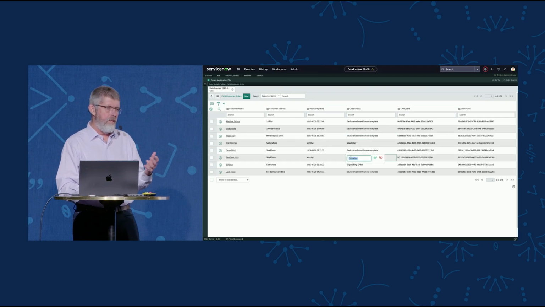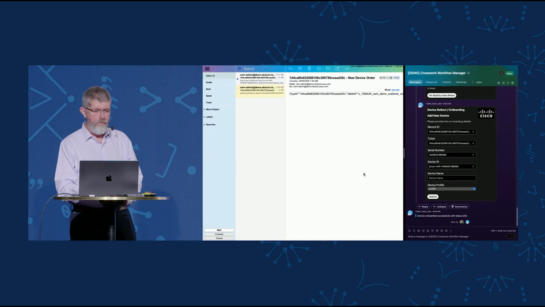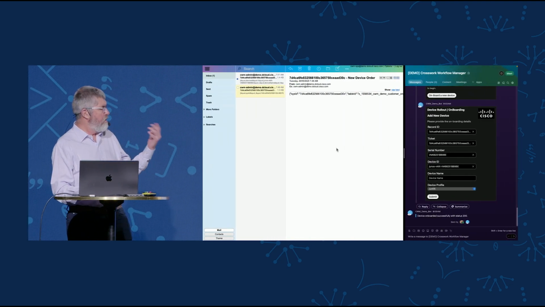Why? Because the operator decided that he's not going to approve that particular task. There are others that are still in dispatching mode and they're still being executed. We don't have any more additional emails, but once the workflow completes, you will get a final notification here at the email system. You will also get a final notification on the WebEx environment as well.